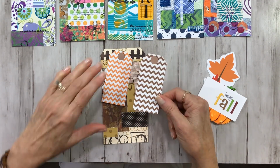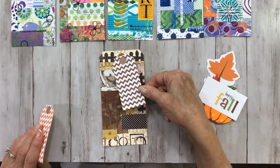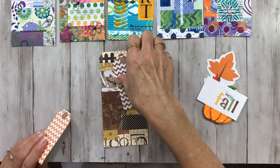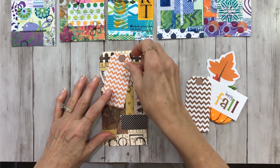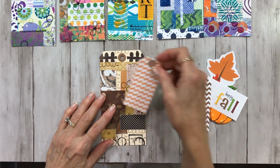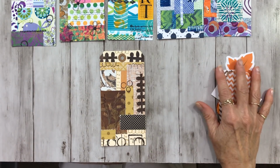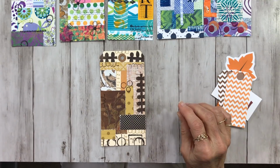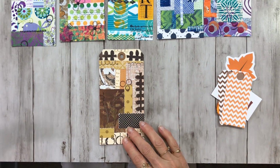And this is a brown one, which doesn't add much to the tag. It's nice. It looks okay, but it just keeps it in a monochromatic sort of thing. If you want to add the pop of color, you throw in some orange, you know. So that was my idea that I thought of when it reminded me of fall. Now, there's other options, too.